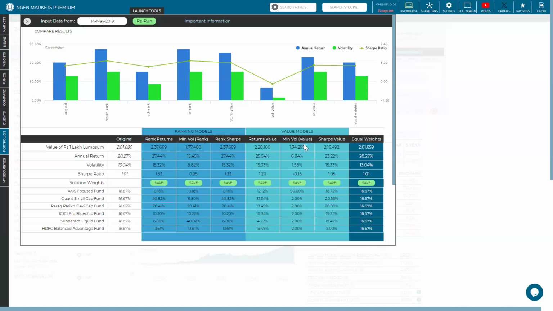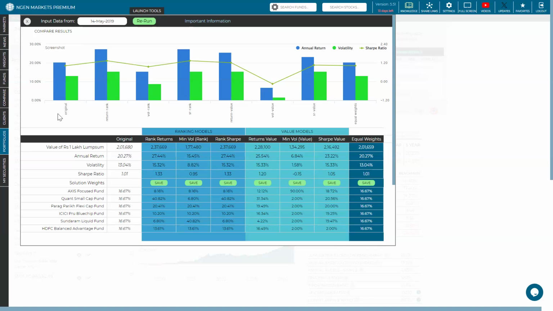So 3 plus 3, that's 6. Plus original allocation, which is the equally allocated portfolio, and that's why this is called original. And the last is the equal weights. Now, in this case, because we have originally chosen an equally weighted portfolio, this and this are typically redundant in our case. This is just a duplication of the same thing. You will see the exact same values here, in this case at least, right?